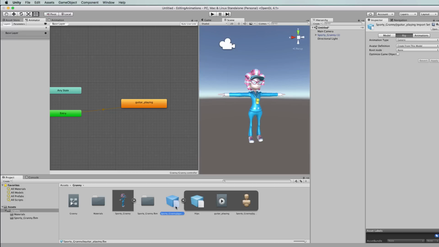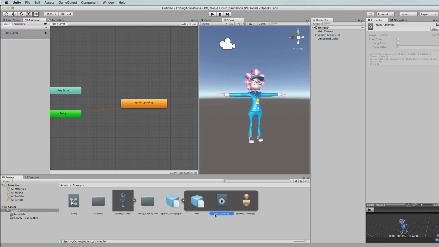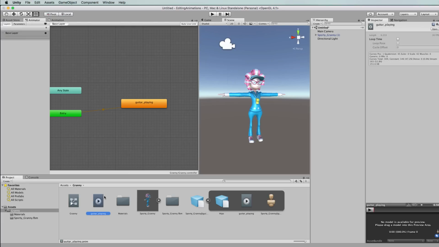So these FBX files that contain the animation actually have a few other things inside them. The part that we want to make not read-only is this one. So it's the square icon with the little play button on it. So select that and go Control D, and that will create a copy of that animation for you outside of this icon. So you can see that this version of guitar playing, which is a .anim file down the bottom here, is not part of the original animation anymore.